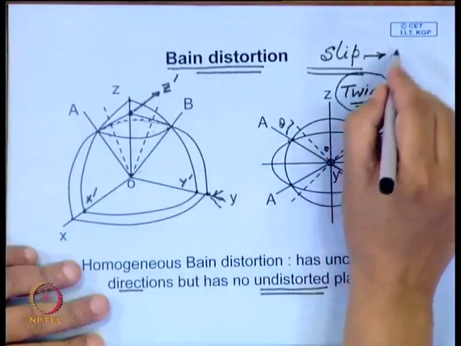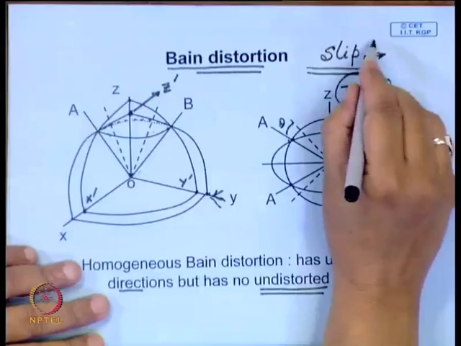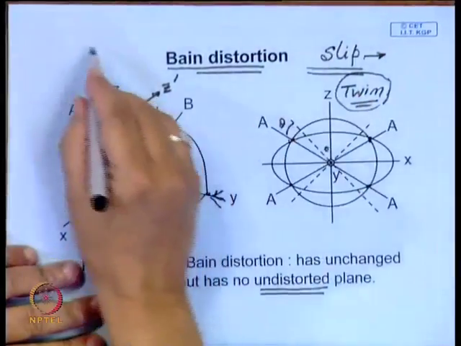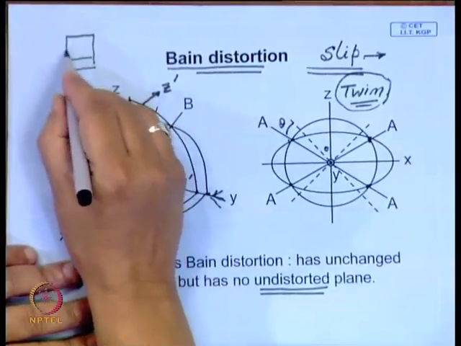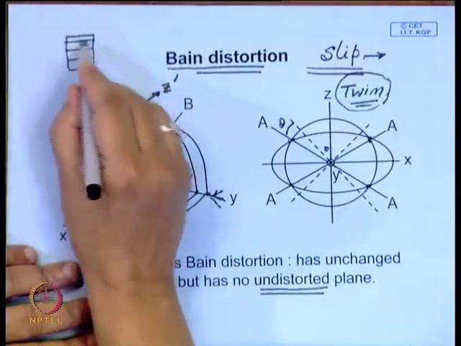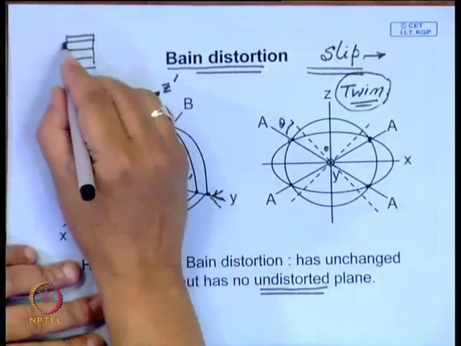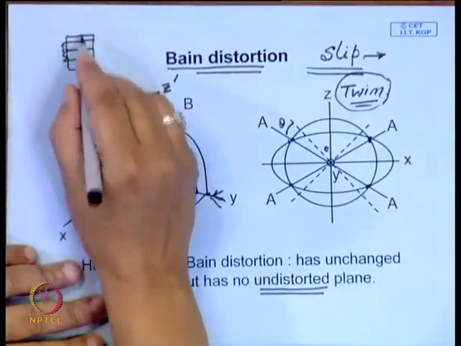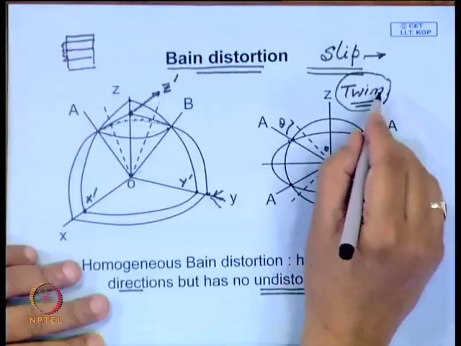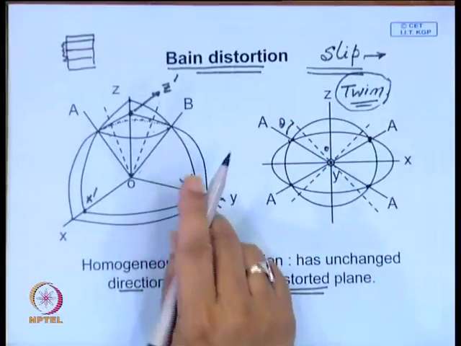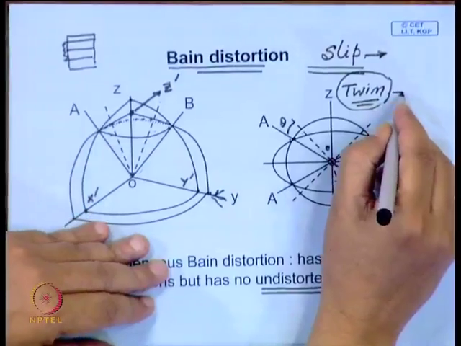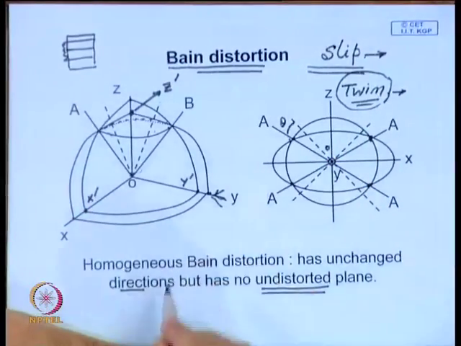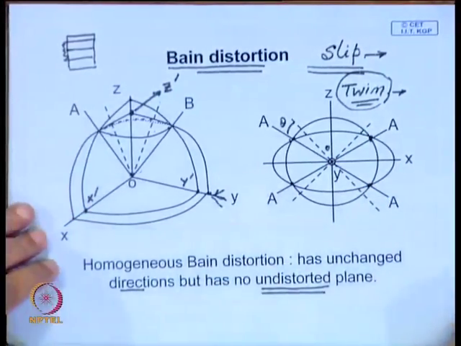Now, in the case of slip, if you have a slip plane, say this is one plane, you can think of several packets here. So, each can slip like this. These bands slip over the other, whereas in case of twin, the atom moves a fraction of an atomic distance, and on each plane that atom moves the same distance. So, that is twinning.